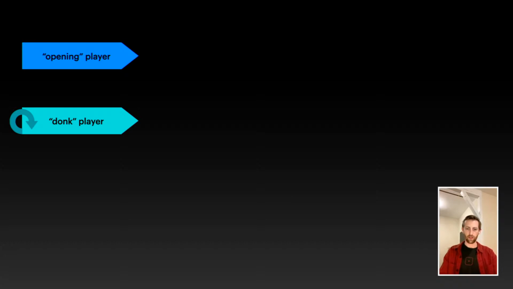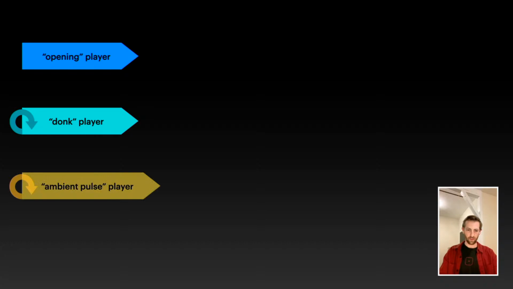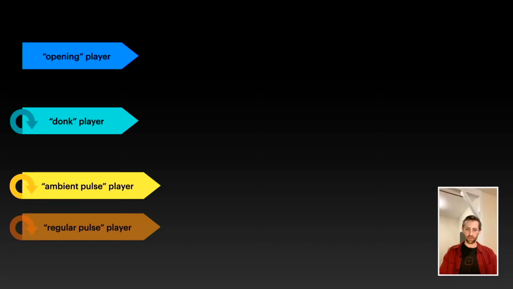And then we also have these other ones. If we, there we go. So this one is kind of the ambient player that plays the entire time. And then we have another one that this one gets mixed in. It's very similar. Sorry, I'm trying to figure out some slide control issues here.